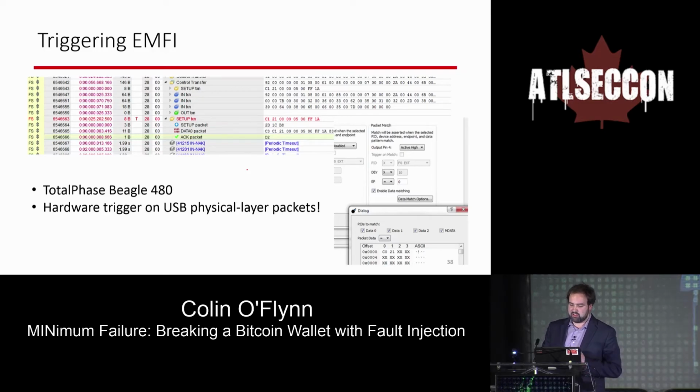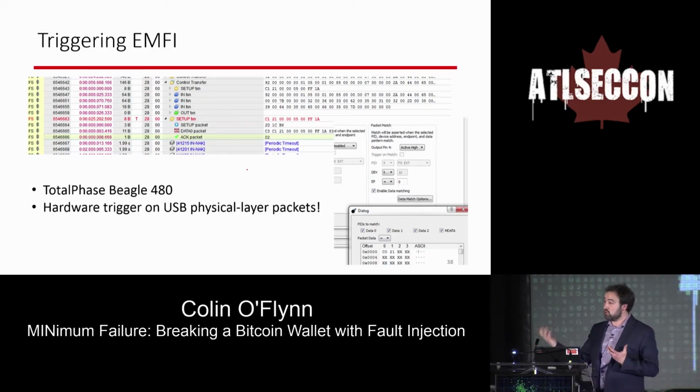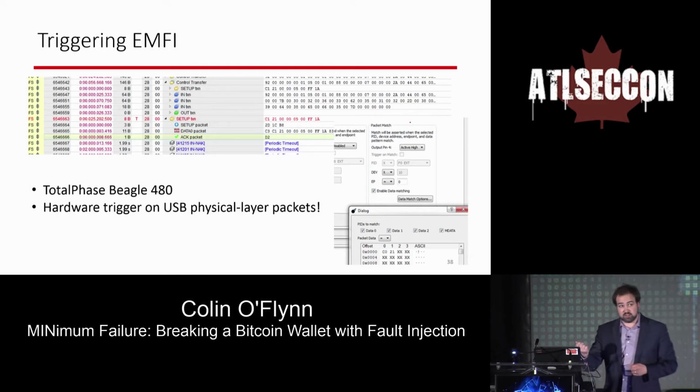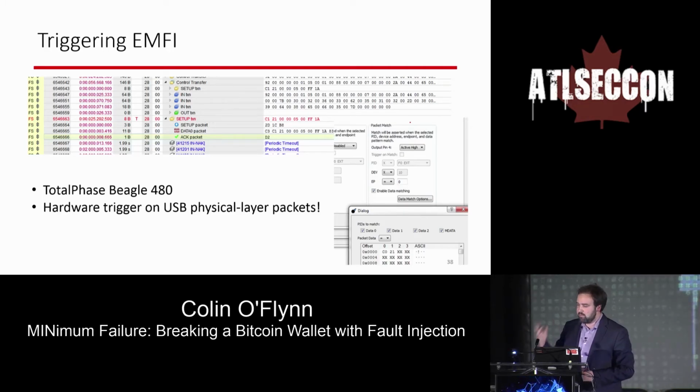To trigger it, it's triggered from a special USB analyzer, a Total Phase Beagle 480. This is basically a device that can see physical data going across the USB bus. I can set up a trigger based on some specific packets. The trigger is set up for when I'm doing that read request. So when I'm requesting the descriptor, I keep requesting it with my 65K of data I want sent back, and I use that to know roughly when to insert the glitch. And then I'm just going to kind of sweep around because it's not going to be exactly that time that it's doing it, and I'm just going to keep trying. So it's not perfectly reliable, but if it works once, it gives me the required data to break the device.